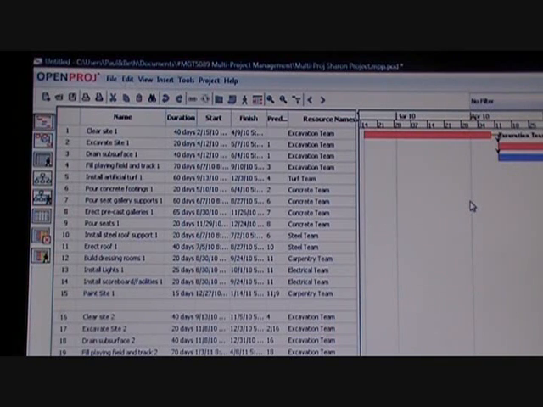In this third video on the subject of OpenProject and how to use it as a scheduling and planning tool, we will talk more about resource leveling, slack time adjustment on the non-critical path, and task crashing on the critical path. But let's go back and look at a few other features, I should say, of OpenProject.